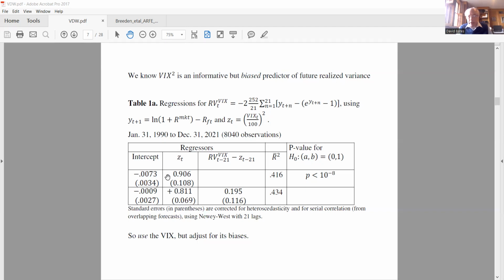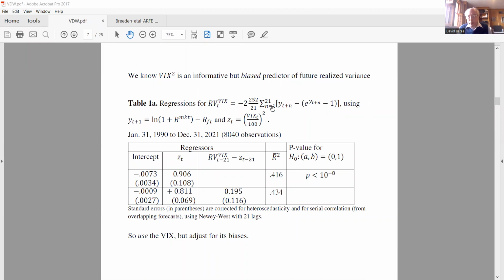And it's got a lot of information. The slope term is close to 1, but the VIX is upwardly biased. So we don't have 0, 1, and indeed we strongly reject that hypothesis. However, the VIX is roughly informationally efficient in the sense that if you add, say, lagged forecast errors from a month earlier, then it doesn't contain much information. You get about the same R squared, and it's not statistically significant.